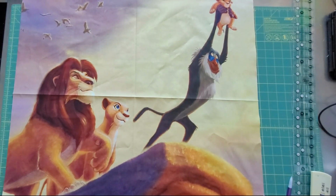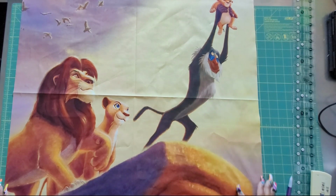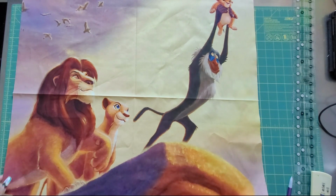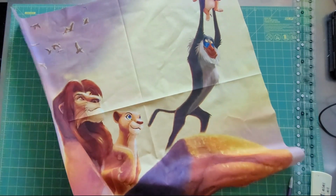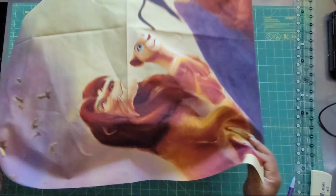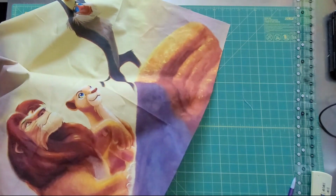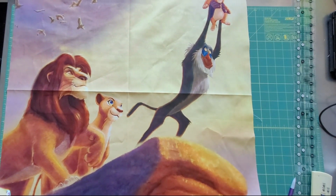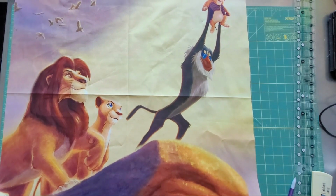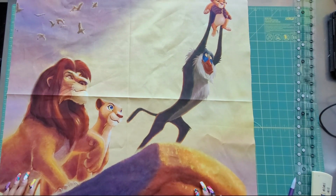All right, so this is officially cut. Don't you love how just from folding it, we've got this super hard crease in there? I tell you. Now it measures, it should be about 29 by 27 because we did 13 and a half and 14 and a half, and that's what she got. Nice. So now I need to cut the hole 29 and a half by 27 and a half. Cutting the hole is always the funky part. Let's do it.